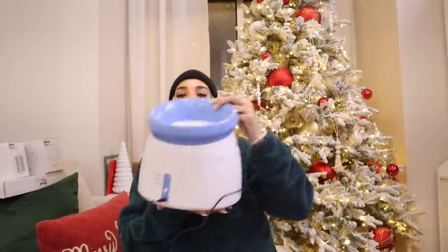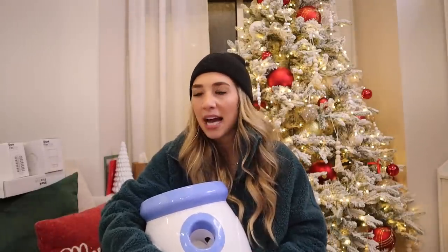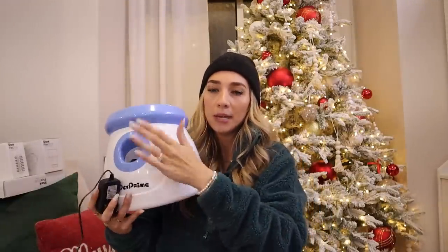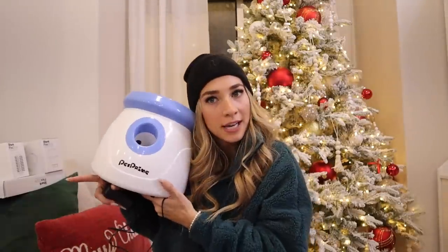I also got Kobe Bear a ball launcher — I already opened it for his early Christmas since he wasn't going to be with us on Christmas Day. You just put little tennis balls in and it shoots them out everywhere. He actually got a little scared when the ball hit him in the face, but we're going to work on him dropping the ball in himself. I feel like it's a great toy especially if we're gone and he wants to play.